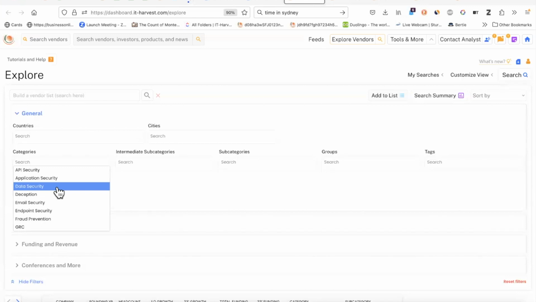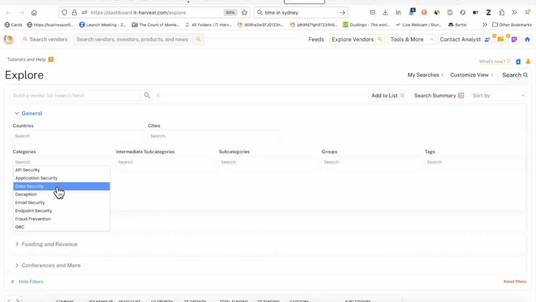If you've got 4.5, 5 million companies in your database, a 3,600 vendor category is going to be a tiny niche, right? It's just small.